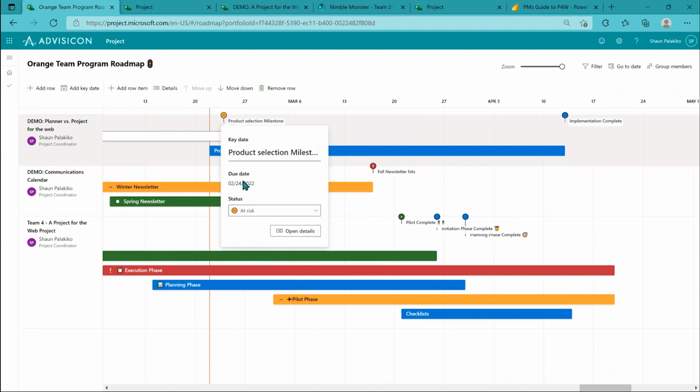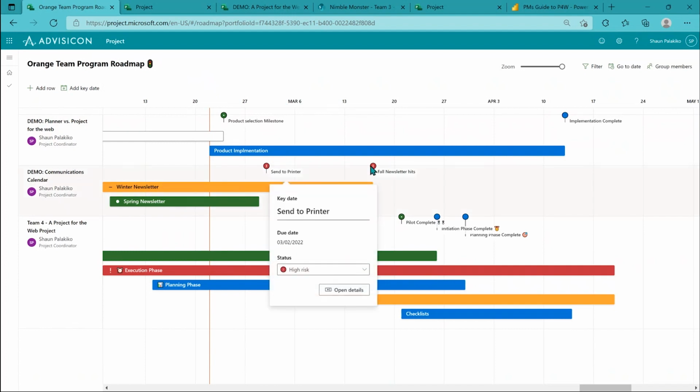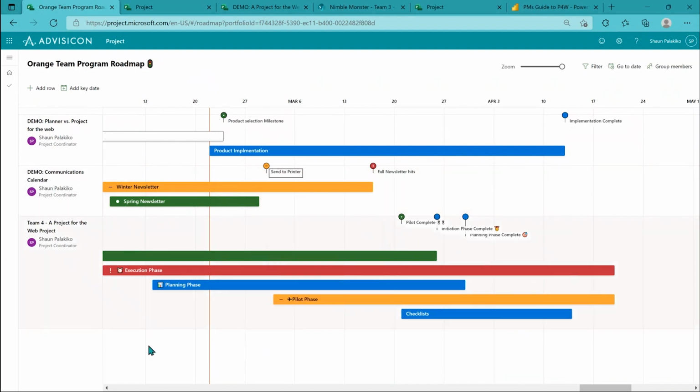You can say, this is due on the 24th. We were at risk, but now we're back on track. Thankfully, the concern got resolved. So you can do those things. After that, the milestones downstream do get impacted. So what was once at high risk is now just at risk. We seem to be on track there, but I'm not sure that one's going to get done on time. So you can give a health status update with that.